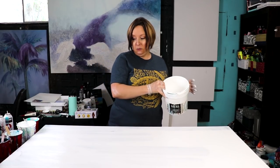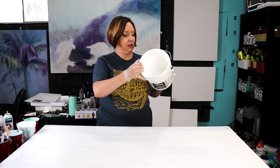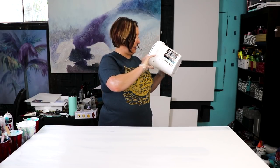So I'm thinking, how much paint does it take to cover a canvas this big? I don't really know, but this is a gallon bucket right here.